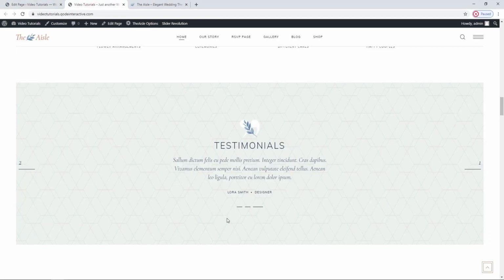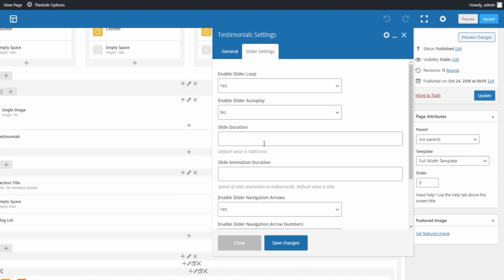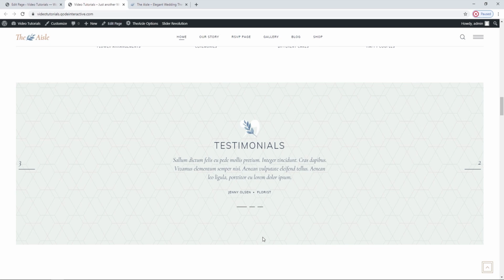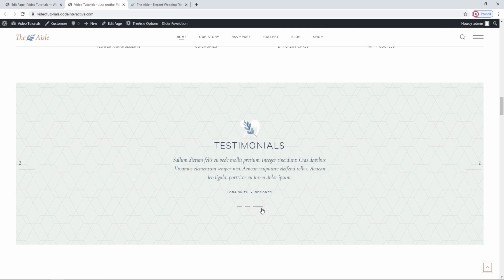So, looking at the front end, this would be our starting single, and as we click along, it would slide into the following ones, however many you set, until it reached the last one, and then it would start over from the beginning. With Enable Slider Loop, there's no finish line for the testimonials, which is why I'm leaving it enabled. The slider autoplay. This is where you set your testimonial slider to start moving automatically. So you wouldn't click as I am now, the slider would just start playing, let's call it, immediately.